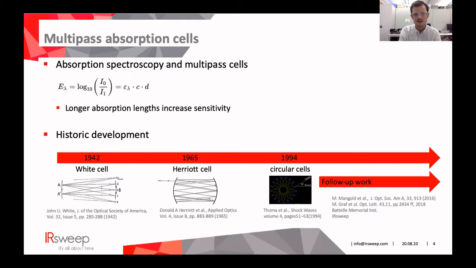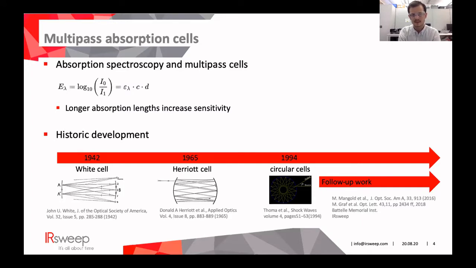A bit later, the Herriott cell was developed in the 60s. This was originally intended to be a delay line, an optical delay line, and not a tool for absorption spectroscopy, but it was used as exactly that later on as well. An advantage here is that you can have smaller volume per path length, but you can only couple beams with a smaller numerical aperture.